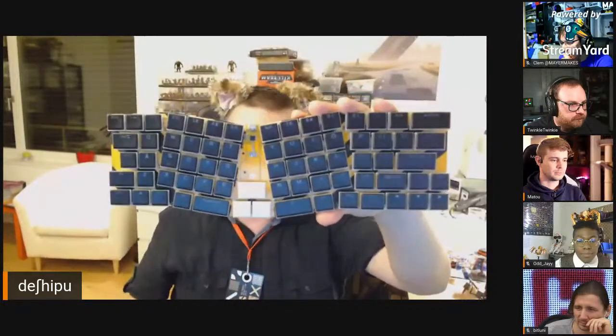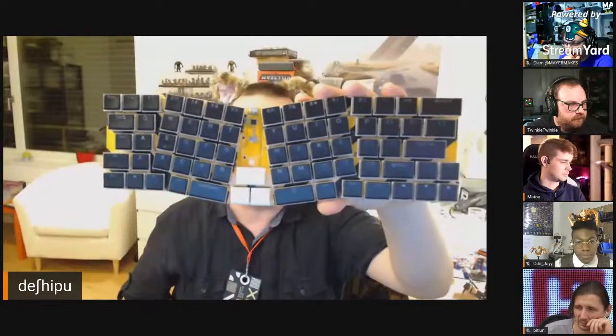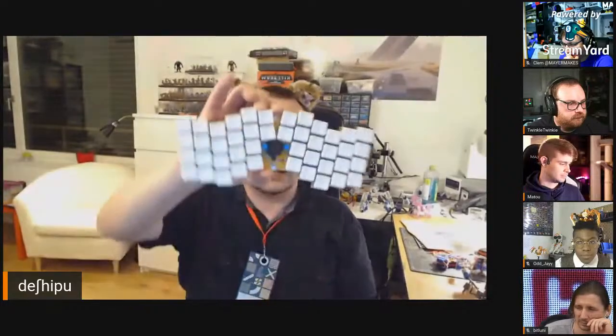And I've been using this for the last week. I have some ideas for improvements. Of course, next week I will get a new PCB and make improvements. And of course, the Atreus as well.